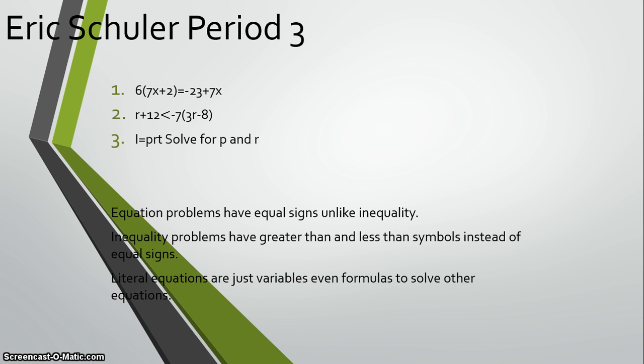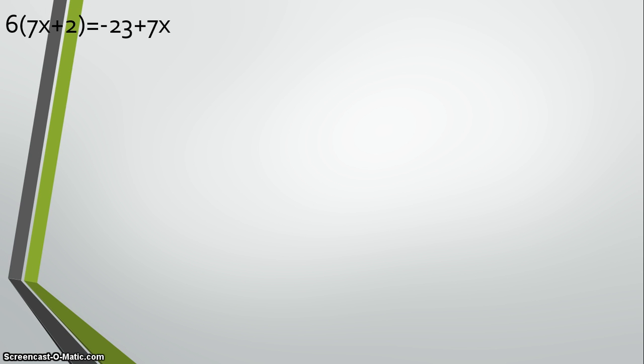So the three problems in algebra are equation problems, which have equal signs, unlike inequality problems, which have greater than or less than symbols instead of equal signs. And there are also literal equations, which are just variables or maybe even formulas to solve other equations. So let's jump right into it.